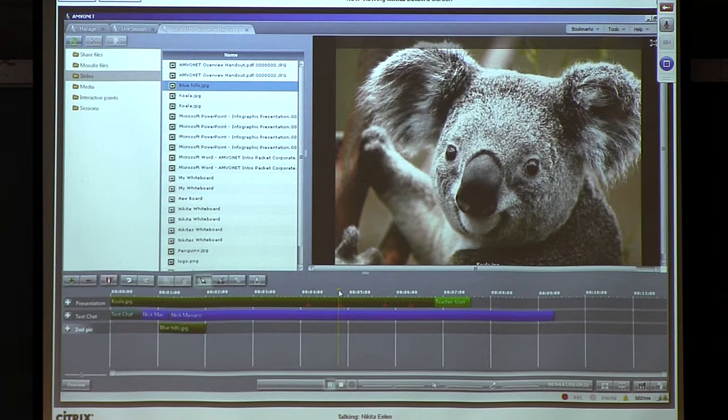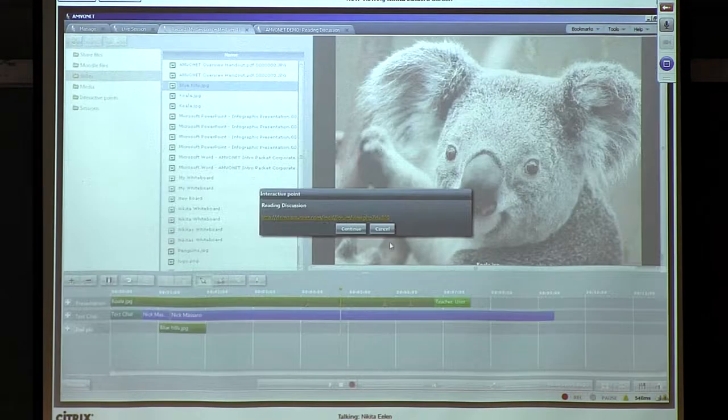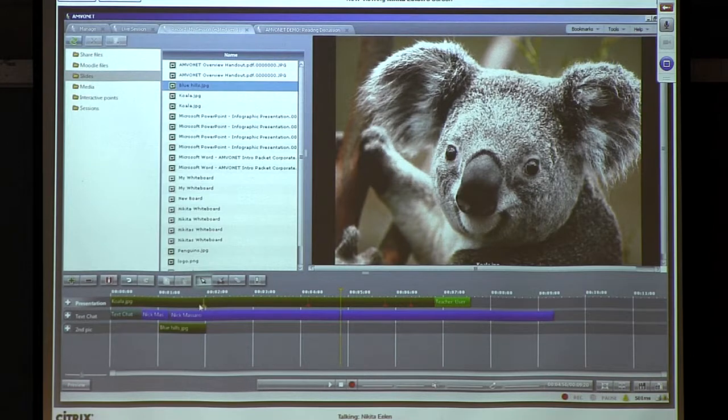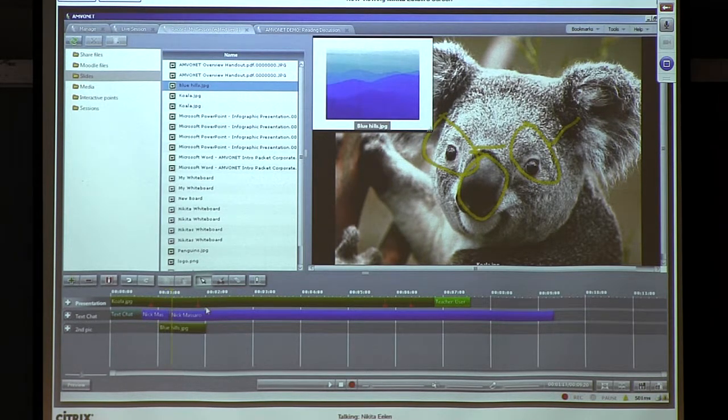Here's another link. This one was for our forum. So we click the link, here's the forum, and so on. And it's really cool because you can actually move wherever you want those links to go and what time it should happen in the recording. And you can create new ones too by simply dragging the yellow playback bar wherever you want the interactive point to go. Click the I to make an interactive point, the orange marker appears, and then you can tweak it just by double clicking on it.